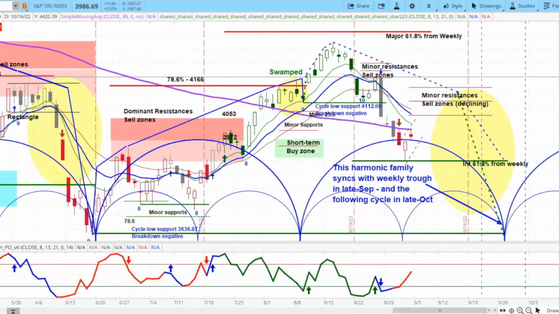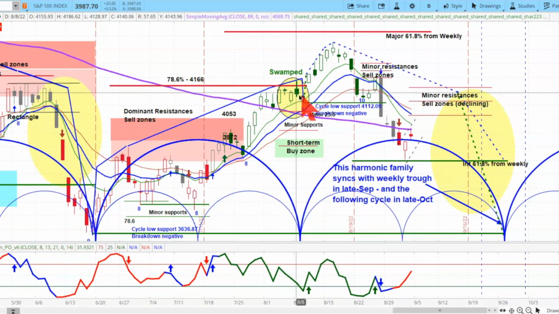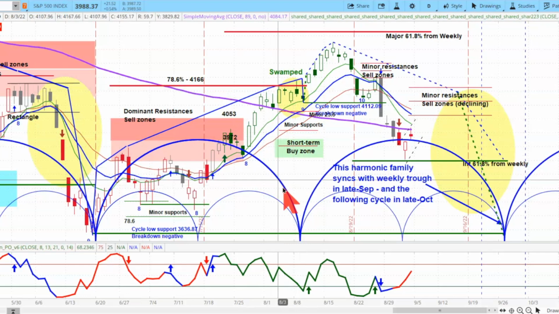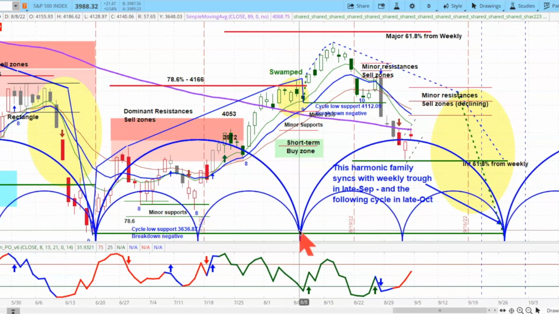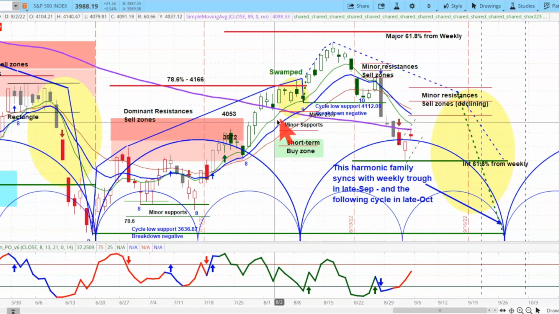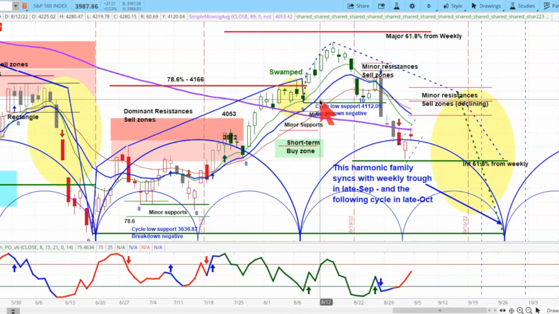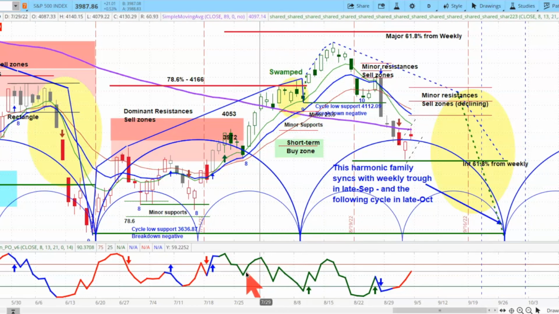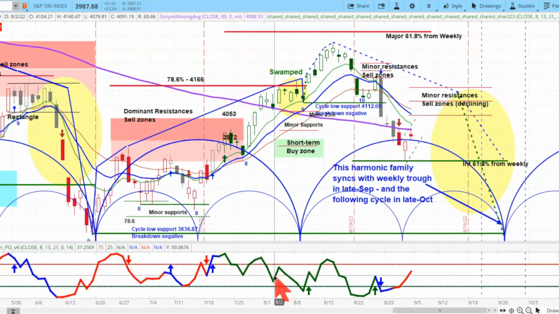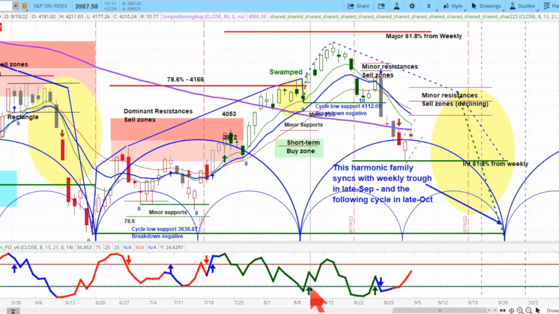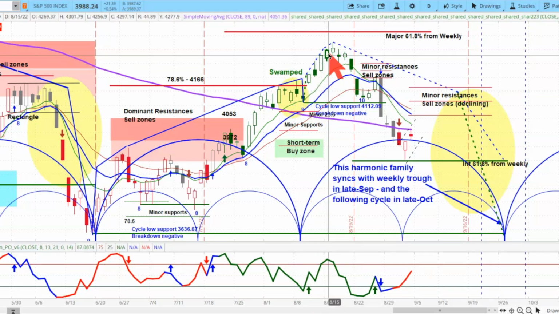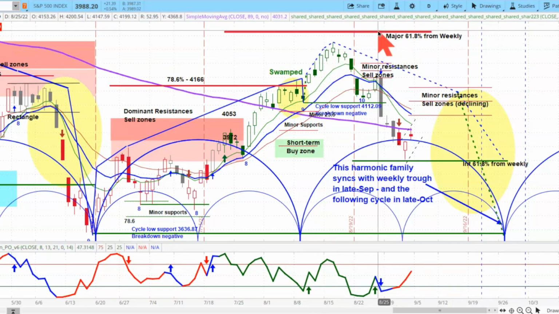So let me take a closer look right over here, and you can see that this last cycle, this cycle right in here, couldn't even correct. While these energetic motions were coming down, the upward momentum is illustrated here, as you look at the slim ribbon, which is our really great momentum indicator, was moving up, and it wouldn't allow this decline. Also, you can see on the bottom, the slim ribbon PO. This is green, and that arrow says upward momentum resumption, and you can see it moved up as we expected. It got over the big 50% retracement and up close to that 61.8%.